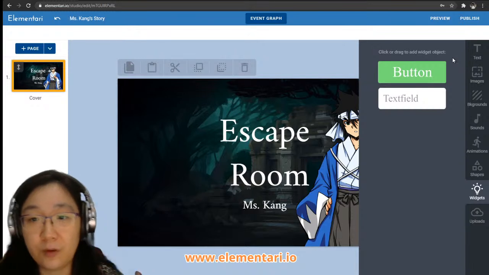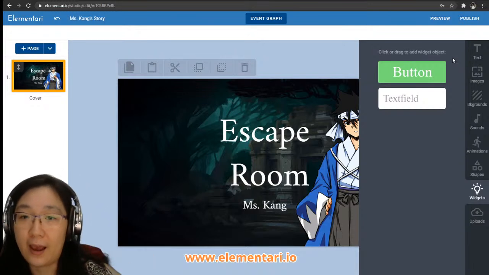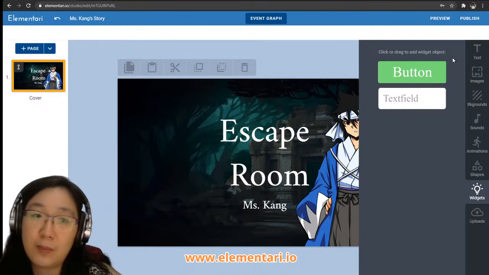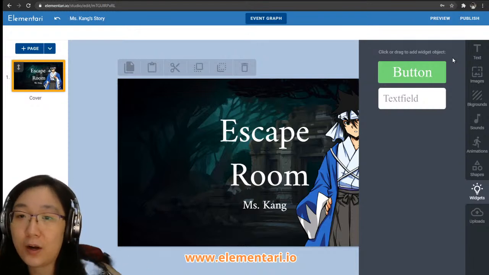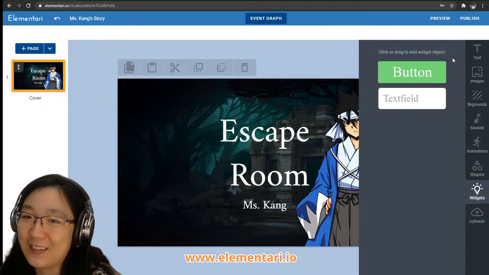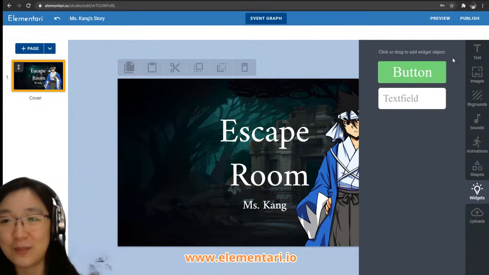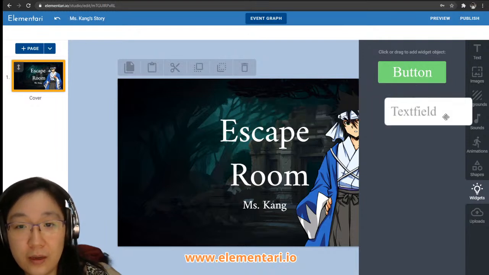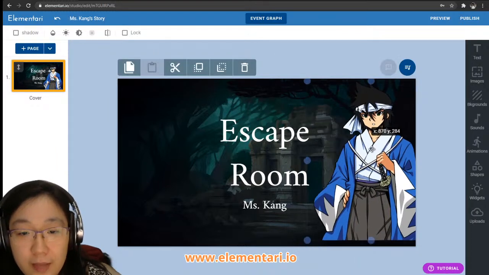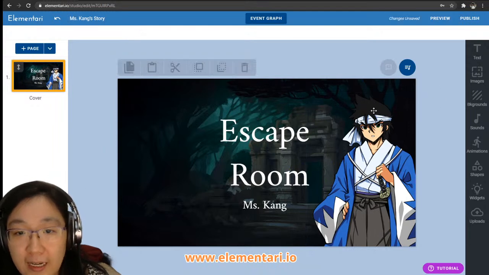to navigate to different pages, and we will want to have a text field sometimes because maybe we want to ask the reader for their name, or better yet, we want to ask the reader for what the answer to the puzzle is, right? We want to have some sort of code, and this is how we can ask the reader to type in something. So that's kind of like the overview of designing, okay?